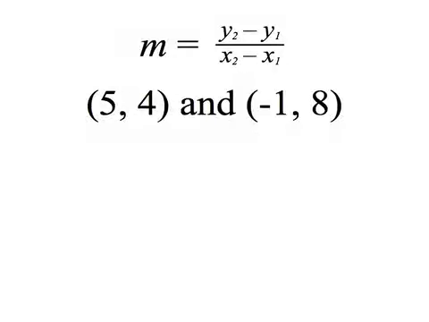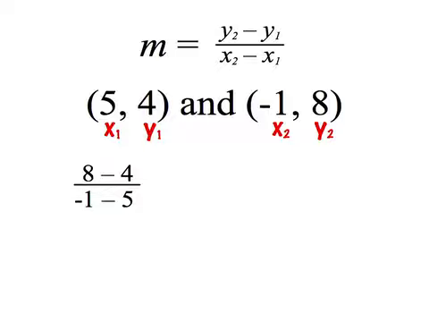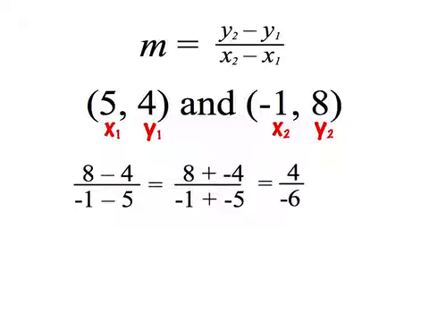Well, let's use the slope formula for these 2 points. We don't even need to see the graph now. We can just apply the formula. And what I often do is write down the x sub 1 and y sub 1 and the x sub 2 and the y sub 2 so that I can keep track. Then I substitute it back into the formula, getting this. I choose to apply the definition of subtraction. Then I do the arithmetic, and then I put it in lowest terms.